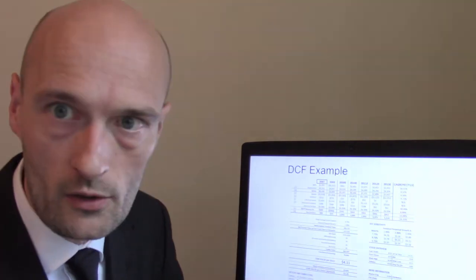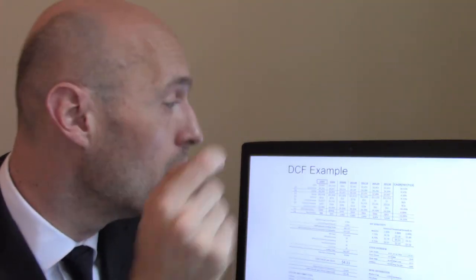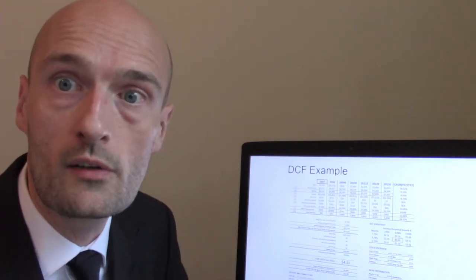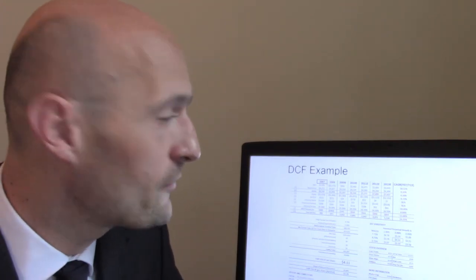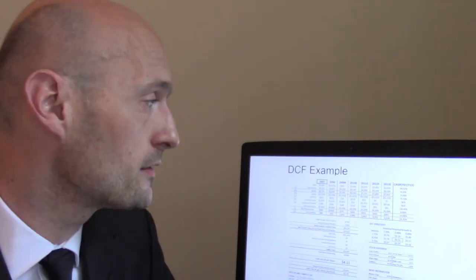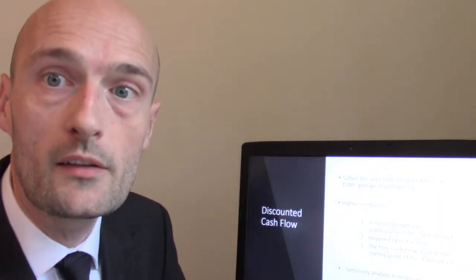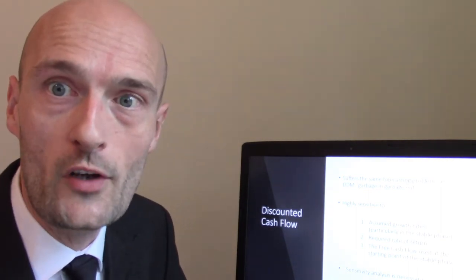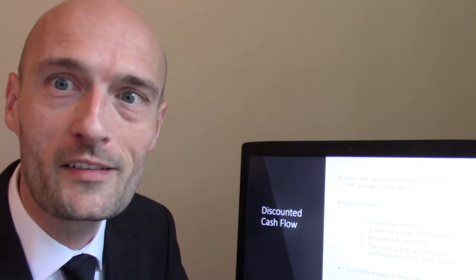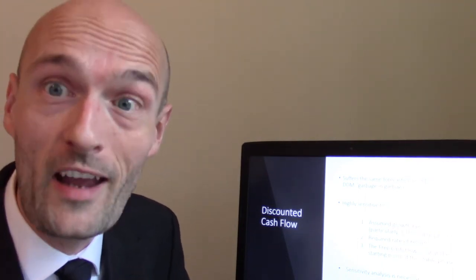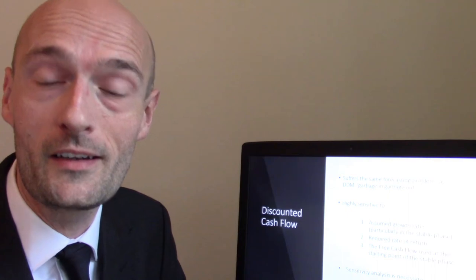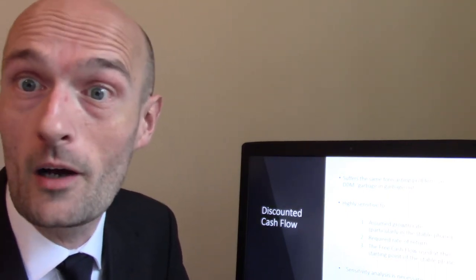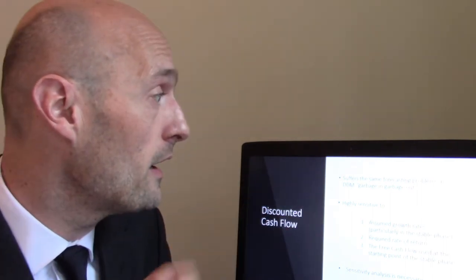$3.07 up to $5.89, depending on which weighted average cost of capital or which perpetual growth rate you use for that stock. So hopefully that is useful and makes sense to you. So once again, the problem with discounted cash flow is that it suffers from this garbage in, garbage out problem. And you're going to get used to hearing me say that, because that's kind of the problem with almost everything that you do in the finance world: if the numbers you put into a formula are no good, the numbers that come out will be no good as well. So that's a big issue.